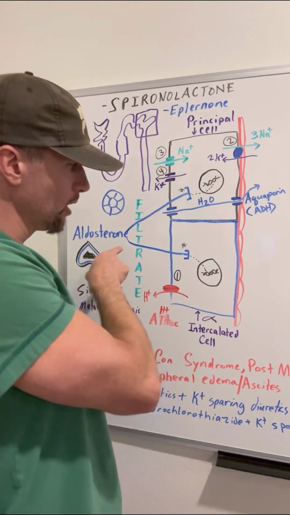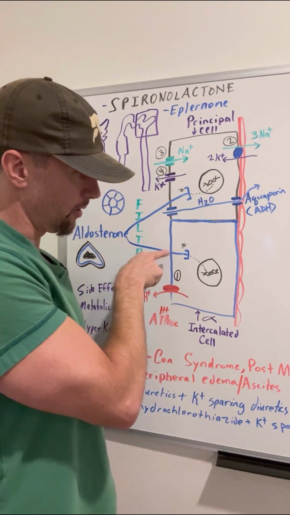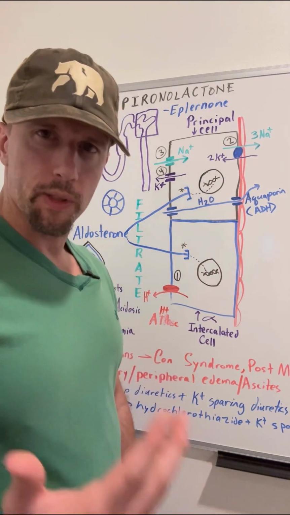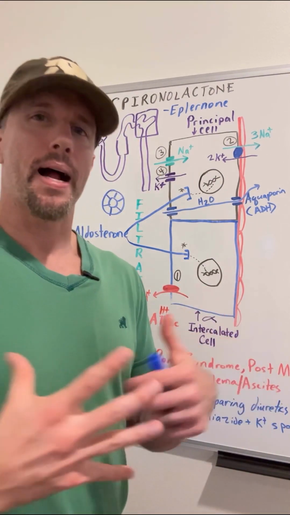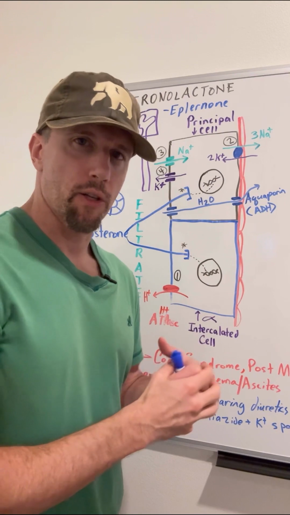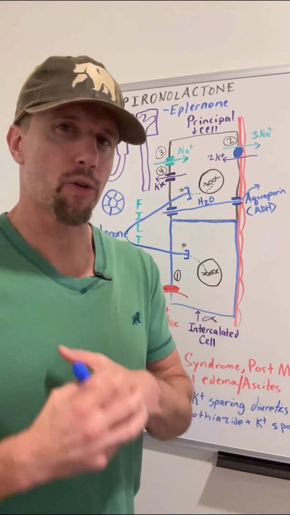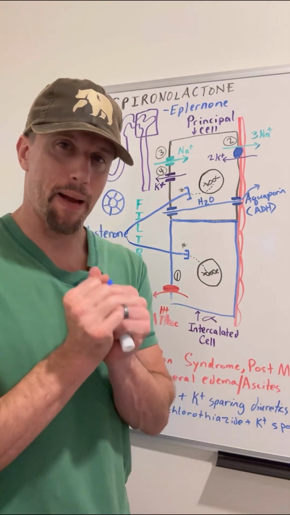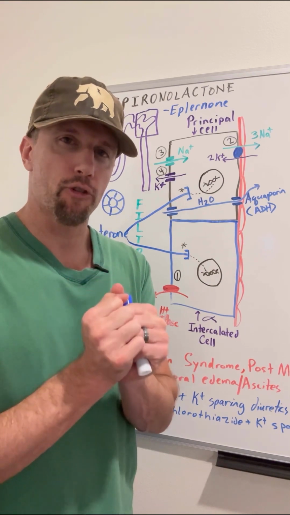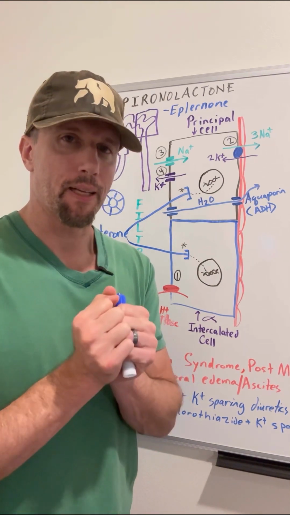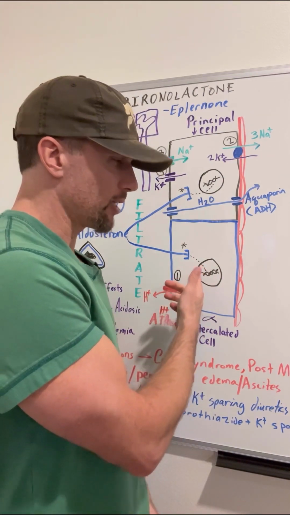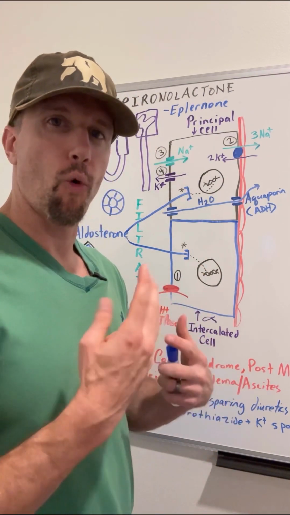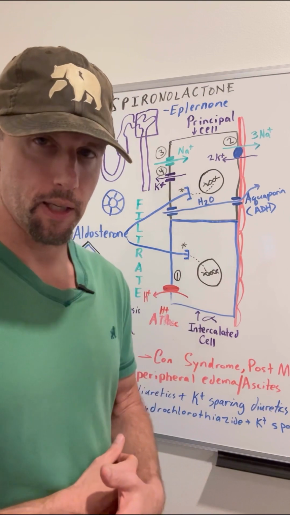Now, aldosterone enters this alpha intercalated cell. And because it's a steroid hormone, which is a lipid, it just moves right through the cell membrane like it's not even there, binds to that receptor, and translocates into the nucleus, binds to a hormone response element, so it actually is bound to the DNA and it increases transcription. That makes it a transcription factor. So it's going to increase transcription of 4 different proteins that we're going to discuss in this video.